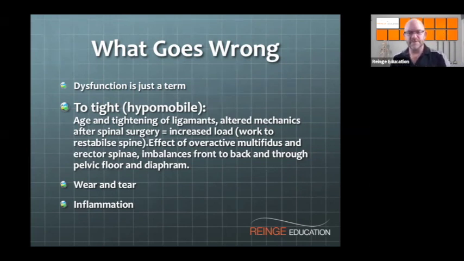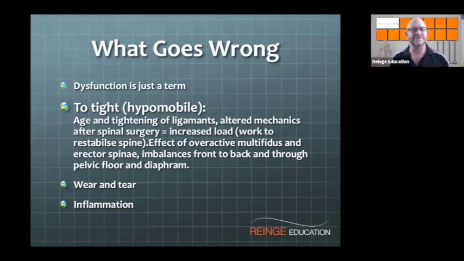What is interesting is how the sacroiliac joint works. I'll come to this in a minute. It's important. If we've got overactive muscles on the back of the joint, so around the multifidus, the erector spinae, sacrospinalis, glutes, all sorts of things coming in, they create, and I'll show you a picture in a minute, a sort of backward closure of the sacroiliac joint. And that's offset by transverse abdominis and internal obliques at the front, and loads of others, pelvic floor, diaphragm, the lot. They all offset one another and hold the joint where it's meant to be.